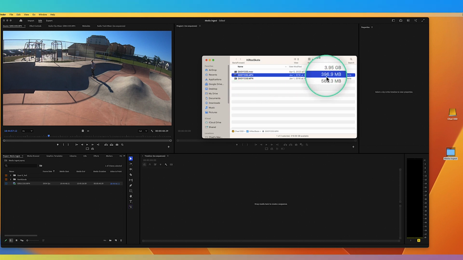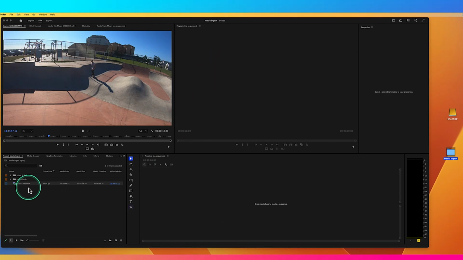It is 396 megabytes. It shouldn't be. It's been compressed so small that it's 396 megabytes. That's crazy. It shouldn't be that small. It should be like, I don't know, 5 times the size of that. That's tiny. And so it's just not great. So here, we're going to reconvert this file. So we're going to say, let's do this again.